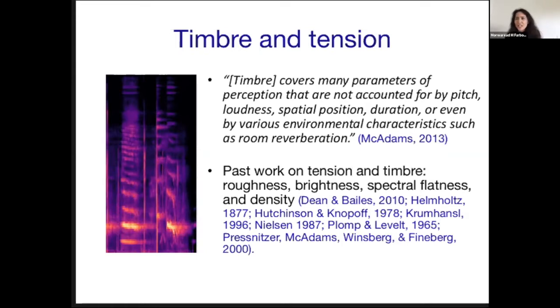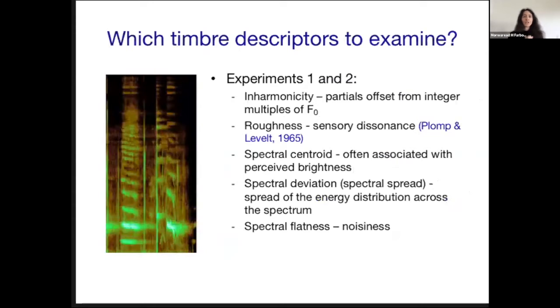And as Asteris mentioned, despite this fact, timbre has received relatively little attention in empirical work in the context of tension specifically. Perhaps this is in part due to the general difficulty in defining its perceptual dimensions. So while contributions of features such as harmony and melody have been examined thoroughly in past studies, it's still unclear how and which timbral features contribute most directly to musical tension. So that's what I'm going to explore today in my talk. Just to summarize, past work has examined features like roughness, brightness, spectral flatness, and density in the context of tension.